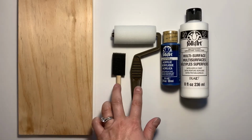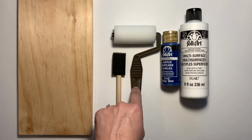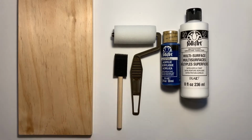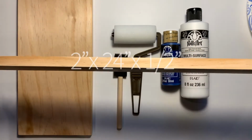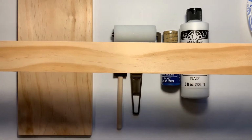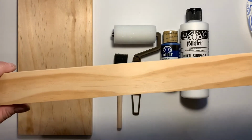We'll also be using 2 different kinds of brushes, the rolling foam brush to do the background, and then the small foam brush to dab at the stencil. And I'll also have a tray for my paint, which is just a paper plate. The other thing I have is these skinnier wood boards. They're 2 inches by 24 by a half, and we'll use those as the border or the frame around the wooden board when we're all done. All right, let's get started.